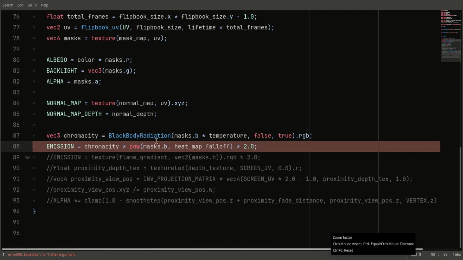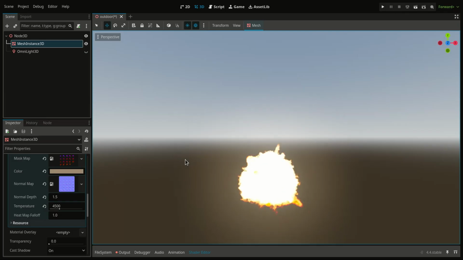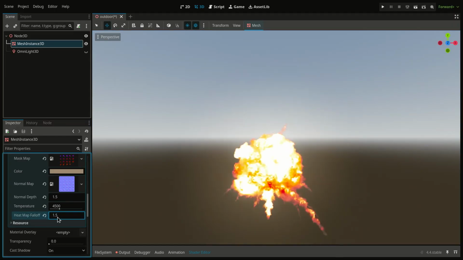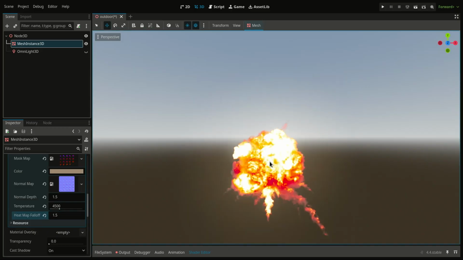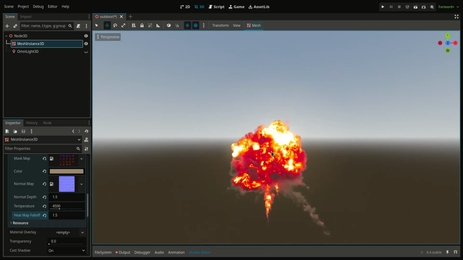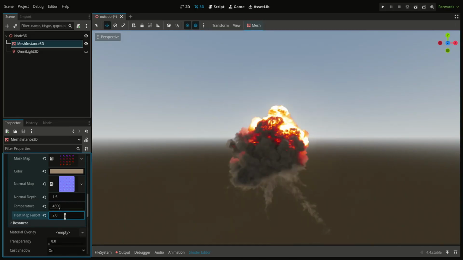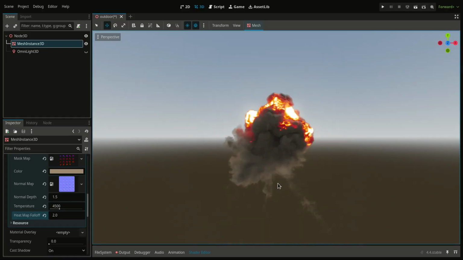This is kind of like gamma correction. So if I set this fall off to 1.5, you can see we see a lot less of that very saturated red color. If we set it to like 2, it starts to look like an explosion.